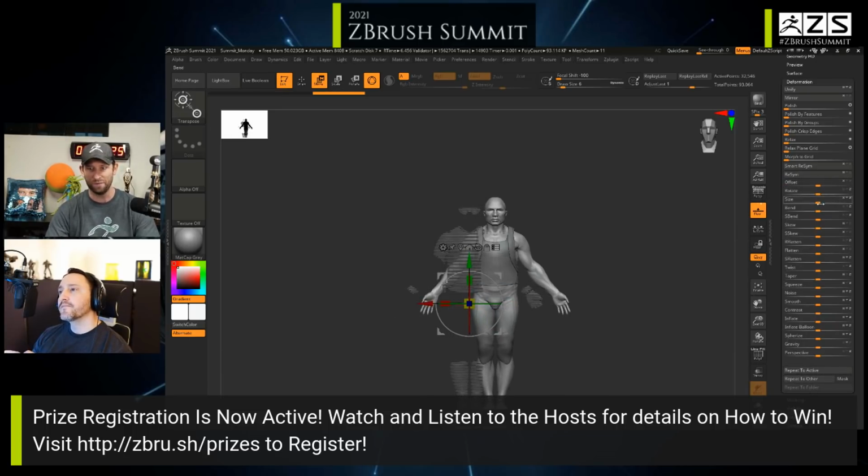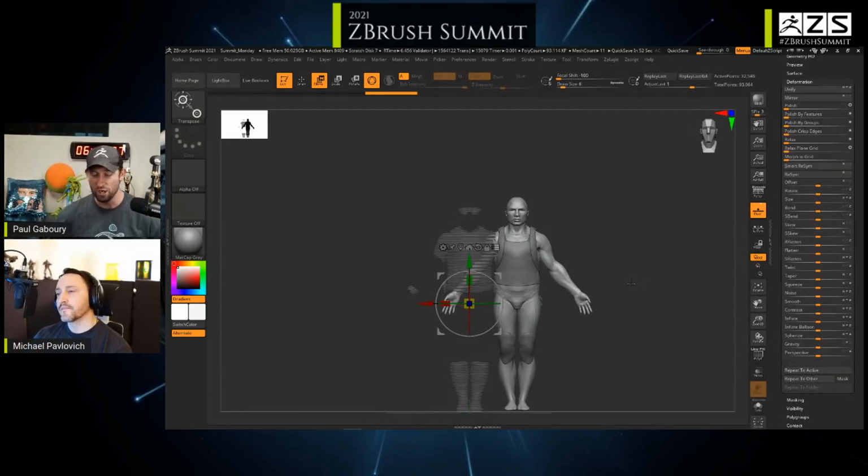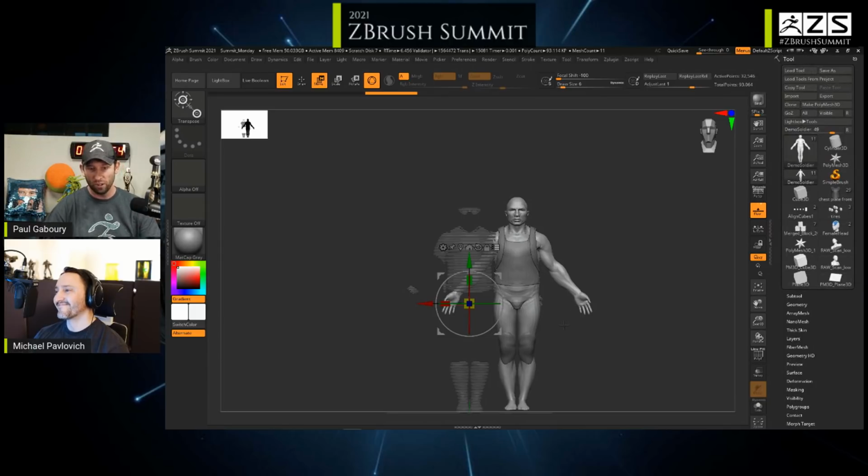Look, I just did offsets, right? So I can keep doing offsets and see it keeps moving over, and the rest of it is not moving. But there are other things within these deformations that are going to be beneficial for you guys. And then you want to select out the subtools without having to turn off your subtools, because some of us have hundreds of subtools, right? And you want quicker ways to select things. And this is a quick way to do it. I'm just throwing it out there. So now you guys are going to have the ability to do this. You're going to have a lot of fun with that.